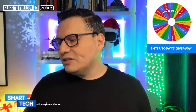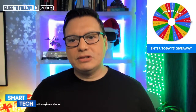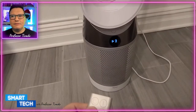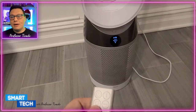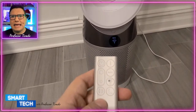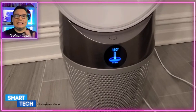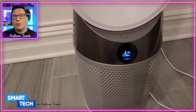Alrighty, so let's move on to the next one. In case you were looking for something that is a fan but also a HEPA filter built in one, this is one to consider picking up and adding to your shopping cart. Let me share this with you so you can see it. This is the Dyson fan, and what I like about it is that it is bladeless. It has a futuristic look as well, and it tells you exactly what's happening in the air because it has the purifying HEPA filter built into it. It oscillates about 350 degrees. Oscillation just means it turns.